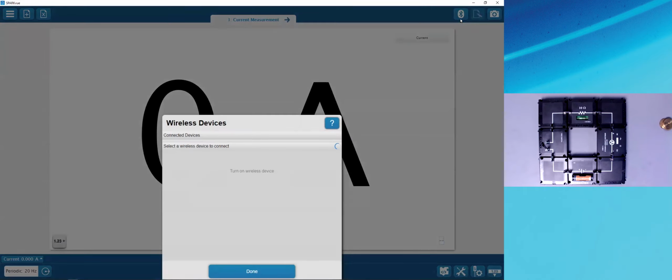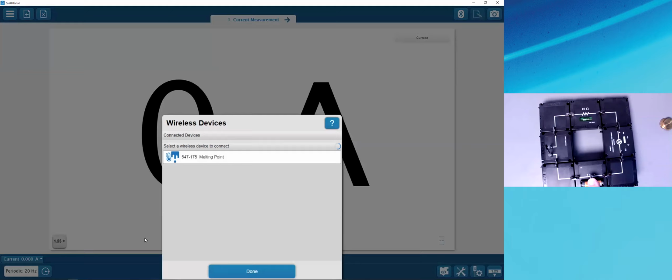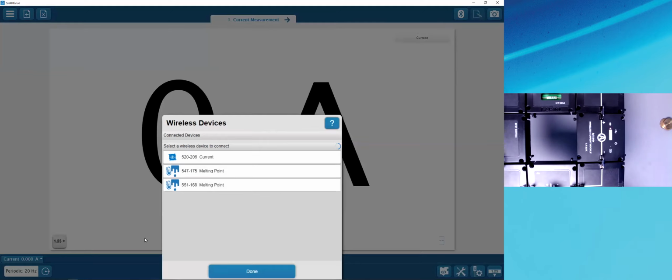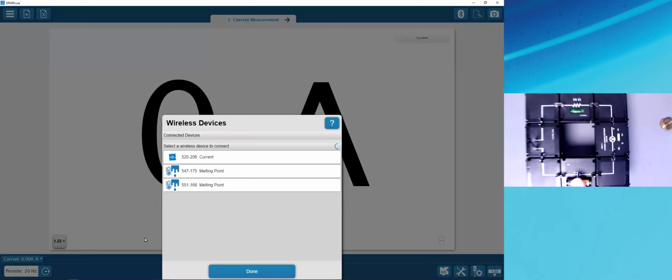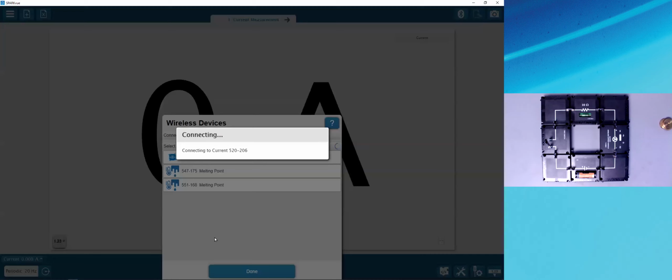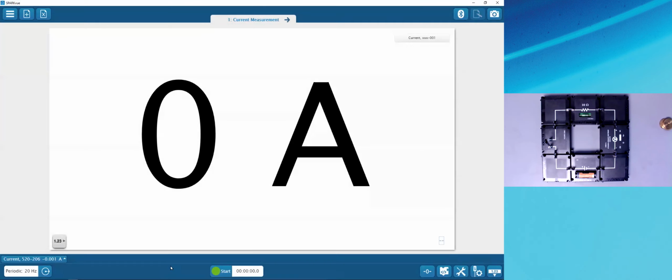So we're going to connect our current module. It is yet another sensor, so there's a power switch on it. And the nice thing about these circuits is you can also lift them up and hold them up. I've turned on the power to our wireless current module. It's blinking red in its Bluetooth light. So it shows up here. It still has that 6-digit ID. It is just a sensor. And I'm going to connect to it wirelessly. And once I do, it's going to show up here in the wired connected devices list rather, and its light will begin blinking green.